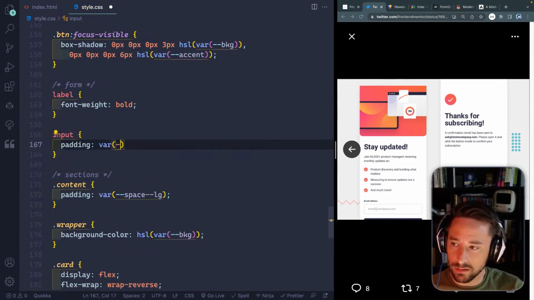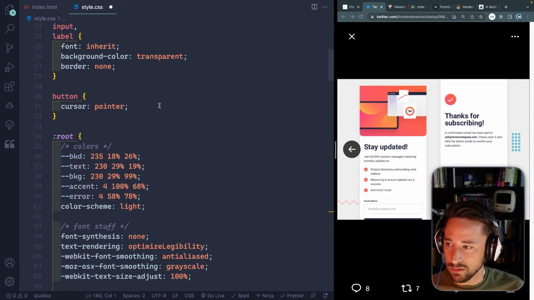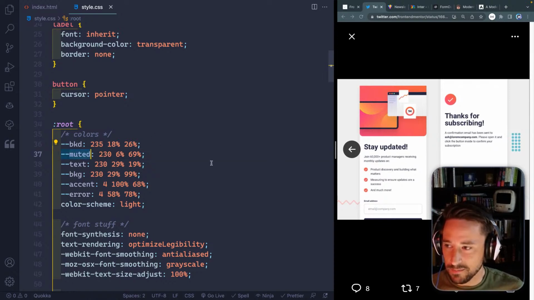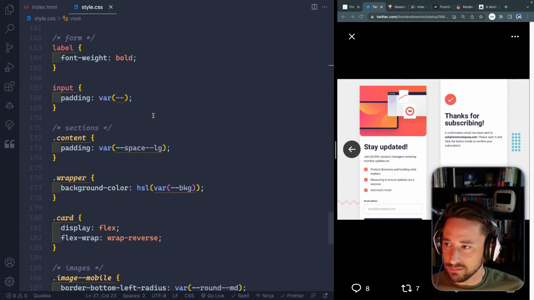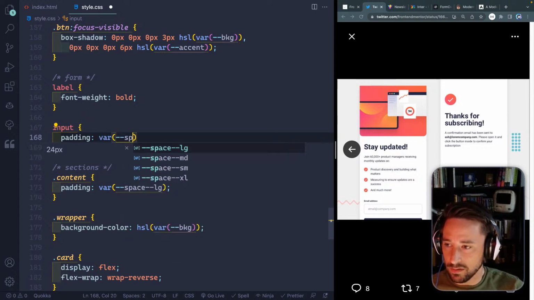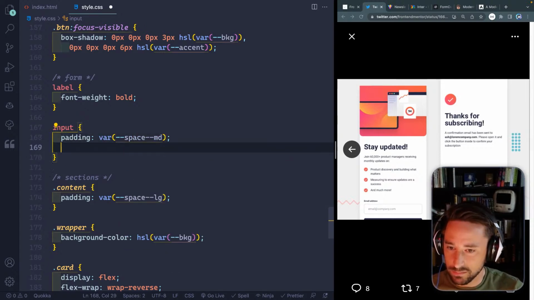But here, kind of try to remember this, and this does look like a gray color instead, so I might need a muted. So let's do this. Let's grab a muted. Because this is HSL, it's pretty easy to just say give me like 6% or something, and then maybe 69, something like that. So down here, let's grab var space medium, sure.